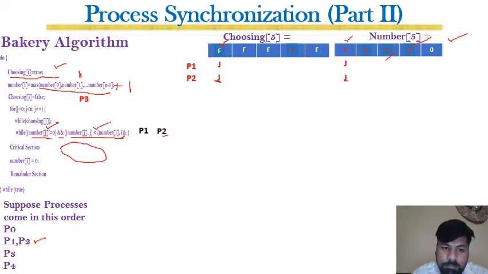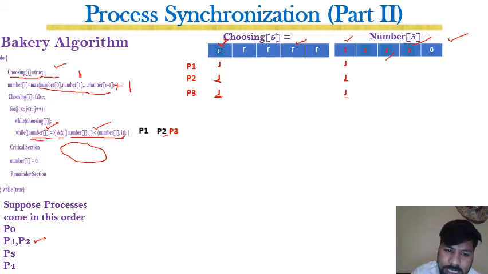At this time, P3 moves ahead and sets choosing at I equal to false. Previously it had set this to true, but now it will become false. All right, and similarly P3 will start its loop, and it will set its pointers to be at 0 of choosing and 0 of number. And P3 will move ahead: choosing at j is false, so choosing at j is not true. You can see that choosing at j, and for P3 j is here, so choosing at j is not true. So it will move ahead and will evaluate this condition.